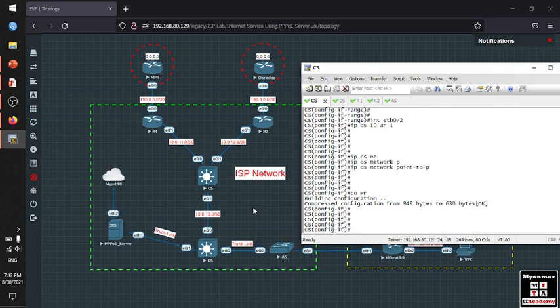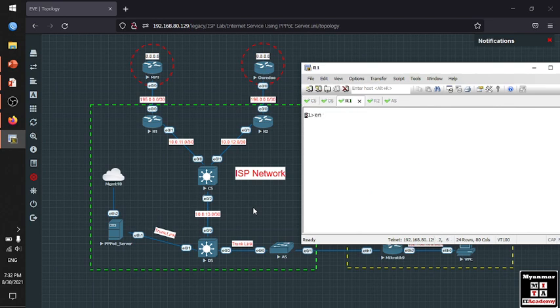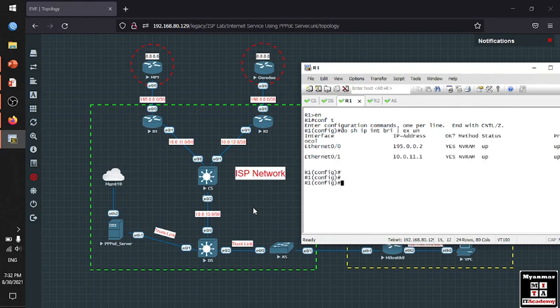Okay, I will move to R1 and R2 to show ip interface brief, excluding unassigned. We can run router ospf 10 with router-id 1.1.1.1. This is the best practice.